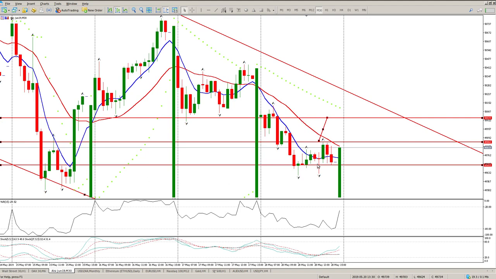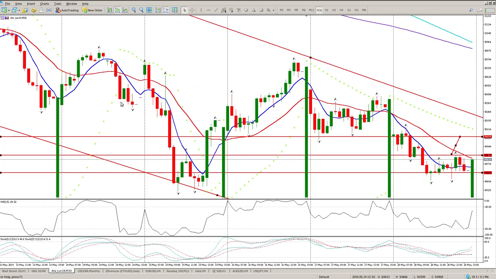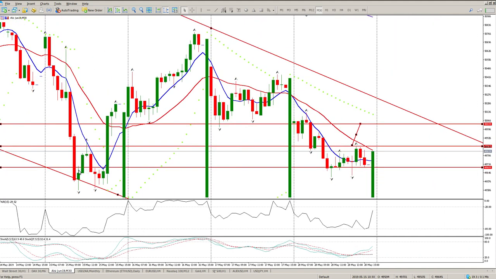This could be the second of the pullbacks. In other words, we're always looking for a second move to test a level or a low. And there was the first one, which was a double bottom, and then we rallied off that. And now here we're busy with another consolidation. There's nothing concrete. There are quite a few pin bars and range bars and stuff in here, so a lot of confusion.